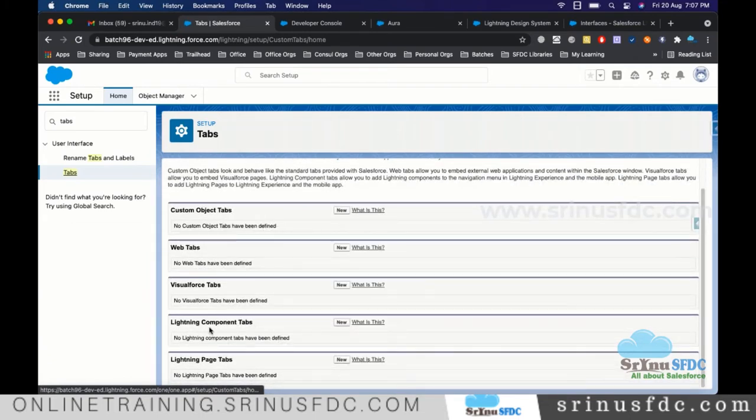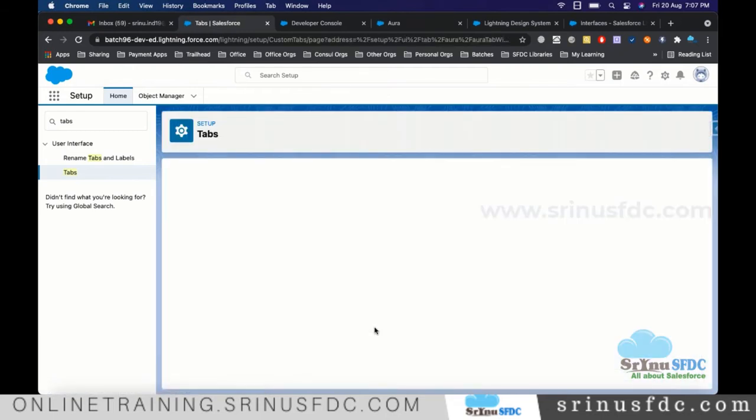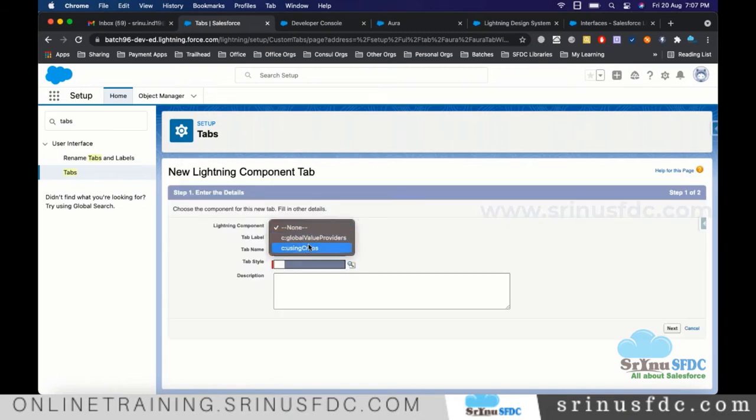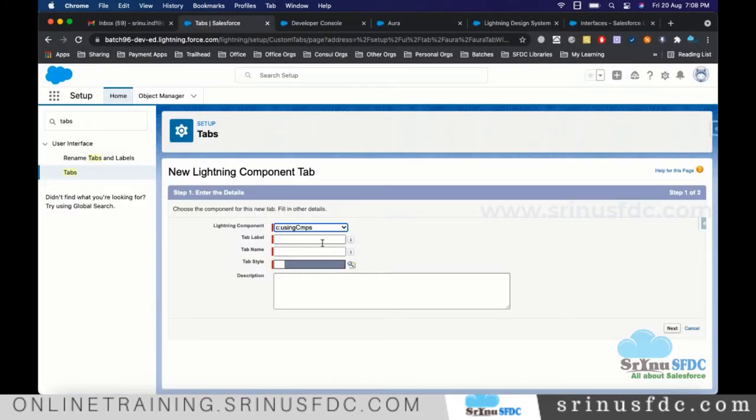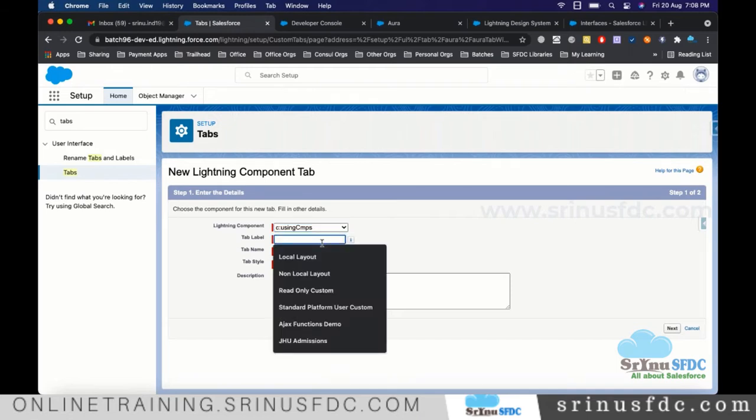Here, lightning component tab, click on new. Here you are able to see this component under components. The reason is we are using the interface force:appHostable. Due to this interface, we are able to see it here. So you can give some name and create the tab.